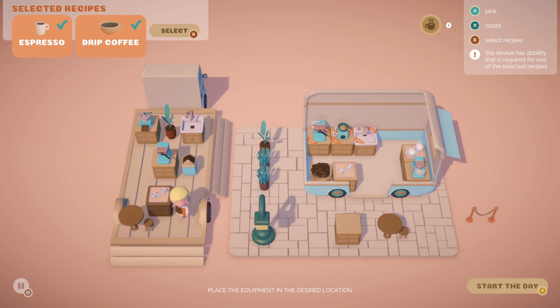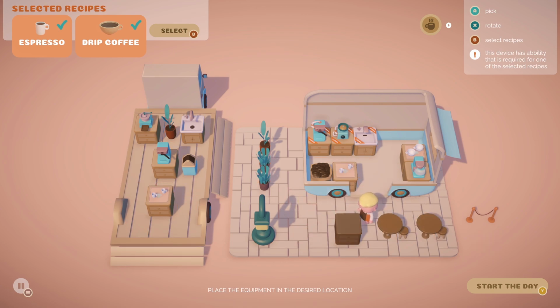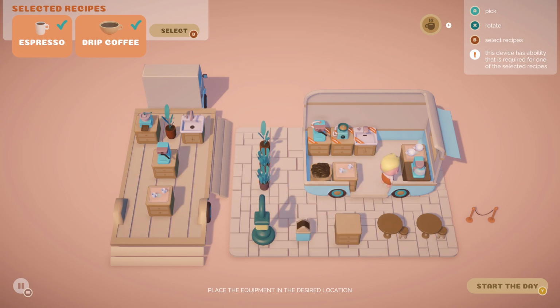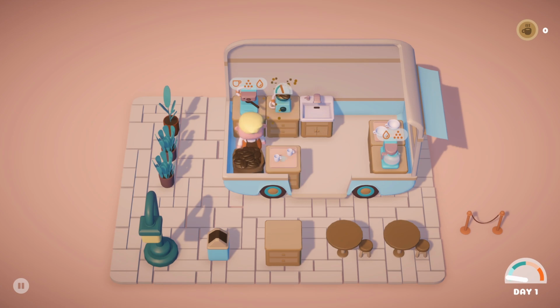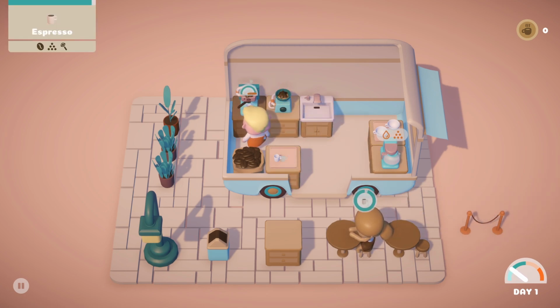Get rid of the bin. I haven't used it yet. Well, actually, put it back. All right, let's try this, I guess. Yeah, let's try this. Right. Oh my God, I am doing all sorts of wrong things here. They want espresso.